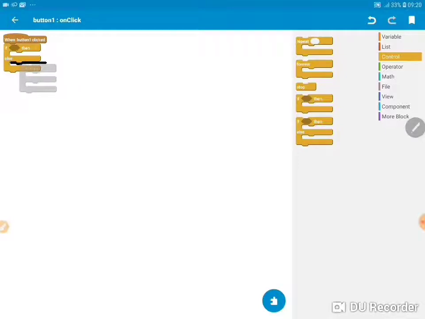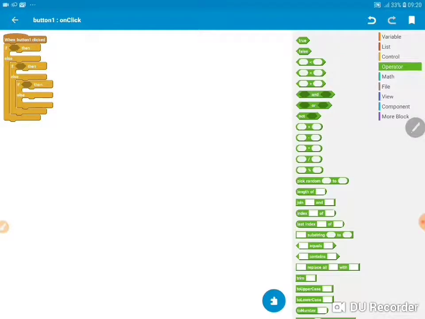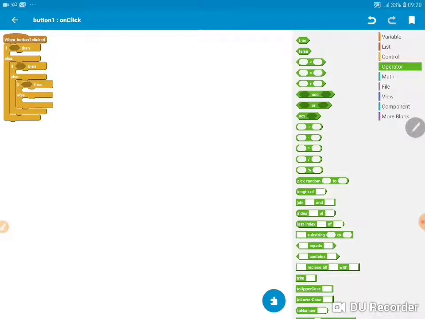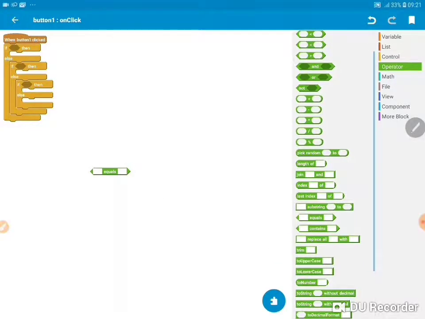So I will use an if else statement. I'm adding these if else statements there, and then I will also use an operator. In this case I want to use the equals, and then I will join the text.